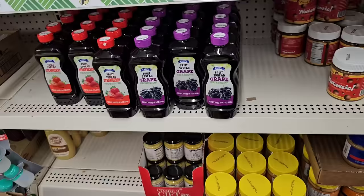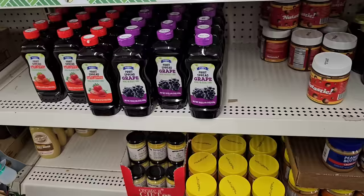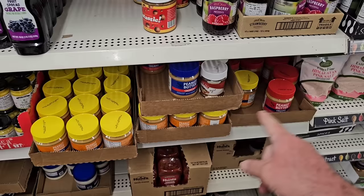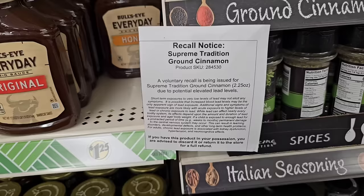Been getting a lot of comments on grape jam and jellies kind of flying out the door, so Dollar Tree is another option here. They've got the Pampa Fruit Spread too. Anything you like from Dollar Tree, make sure you mention that in the comments. We've gotten a lot of people on the channel who haven't cared for this peanut butter, but I liked it — the honey was really good, and the crunchy. We got the Raspberry Preserve Zone — these are fantastic. If anything was going to go up on food, I would assume this would. This is a pretty good deal for $1.25, but knock on wood, hopefully that doesn't happen.